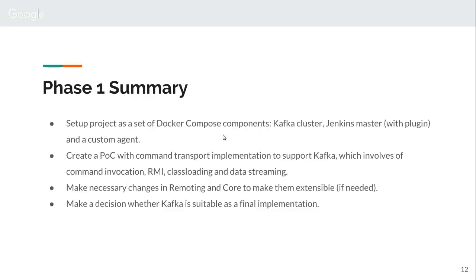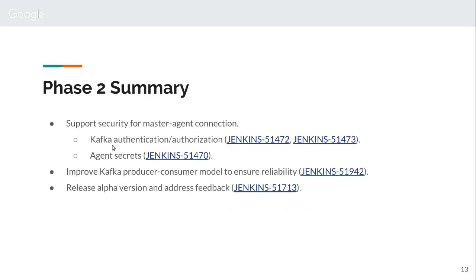The second phase was more about security, where we support authentication and authorization with Kafka, as well as a secret mechanism. There was also an improvement of the producer and consumer model to ensure reliability of the plugin. And one important thing is that in this phase we released an alpha version, the first release of the plugin.